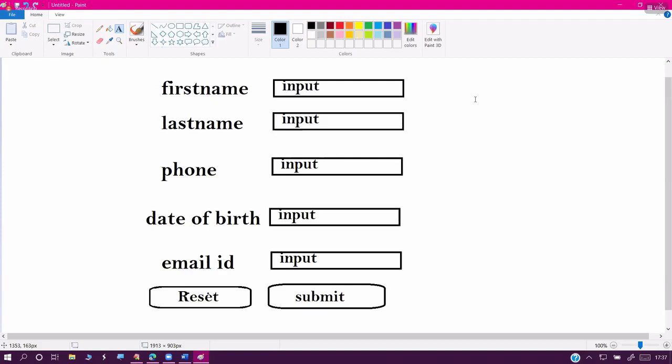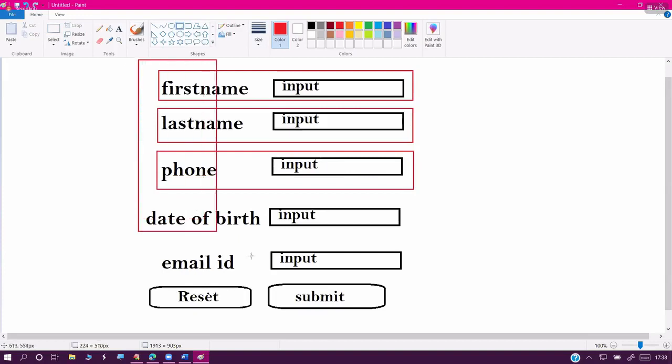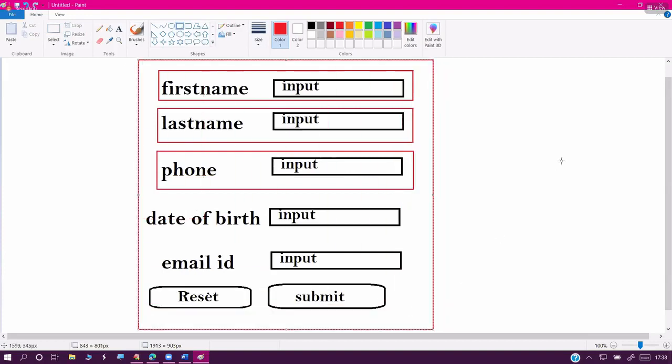You can use grid. Take one main div tag, and inside it 6 sub div tags. Why 6 sub divs? Every field is one div tag. So this is one div tag, and this is one div tag, and this is one div tag, and all these div tags are placed in one main div tag.